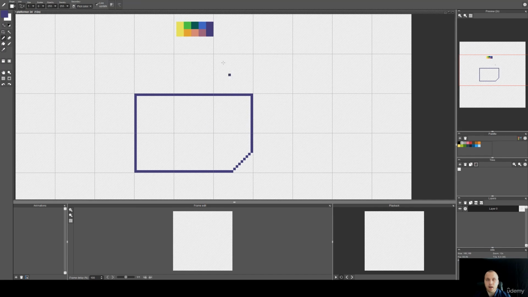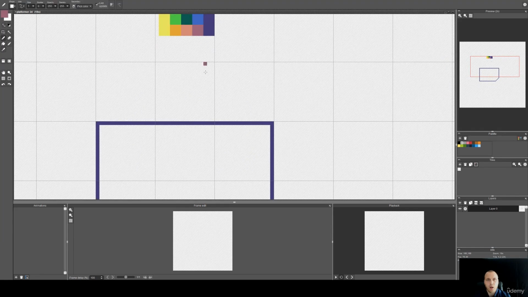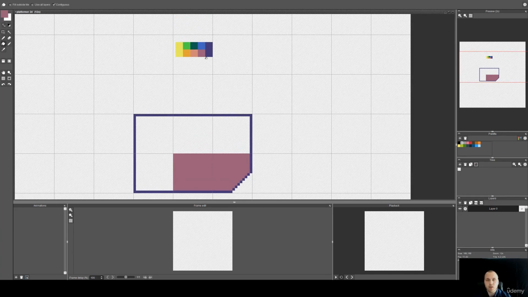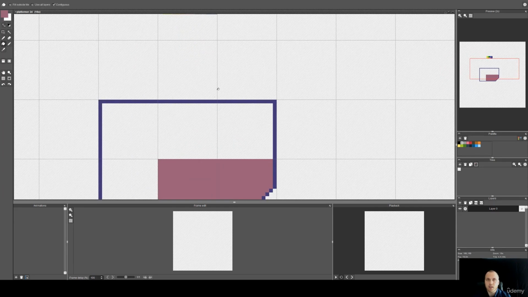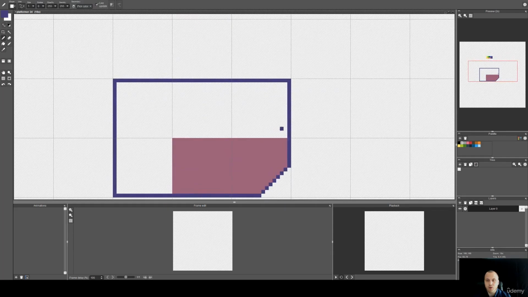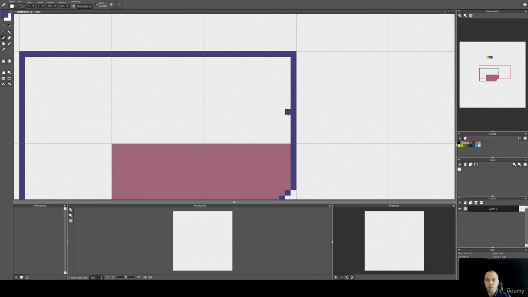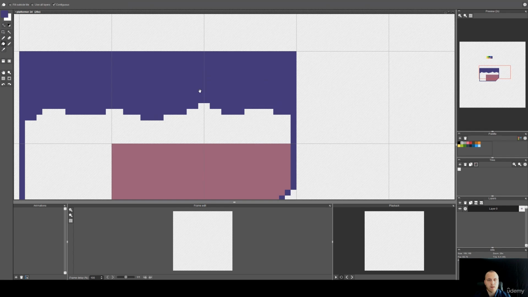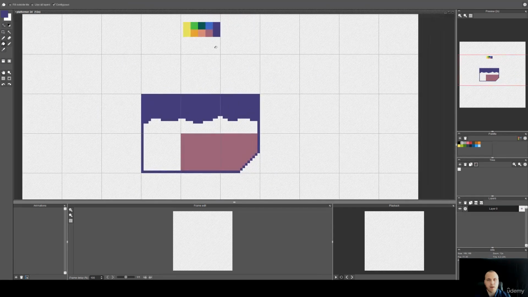This is again our darkest shadow. Now I want to make sure that this bottom part is going to be our earth, and this top part is going to be where our grass will grow. Now I just want to very quickly outline where our grass is going to be. Something like this should be okay.